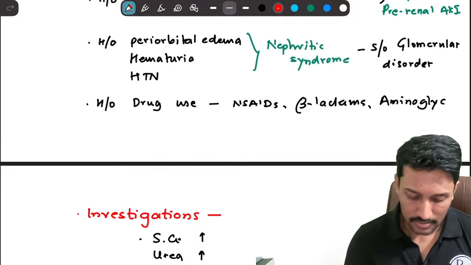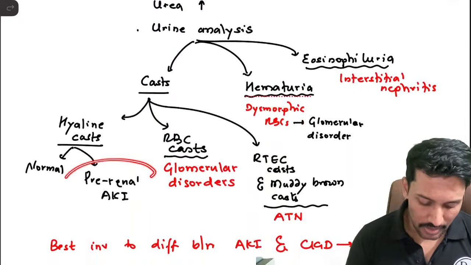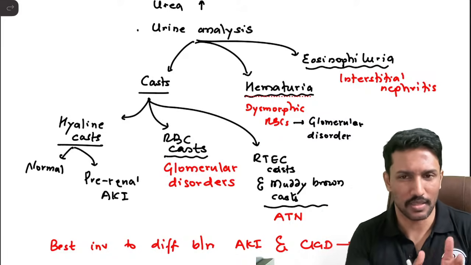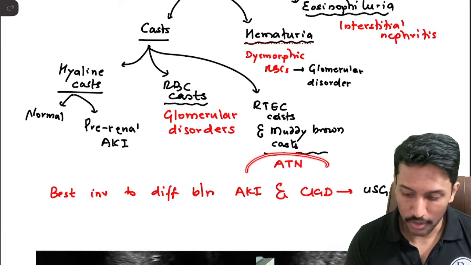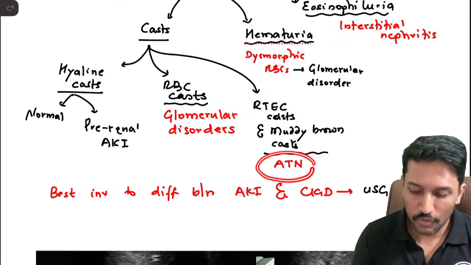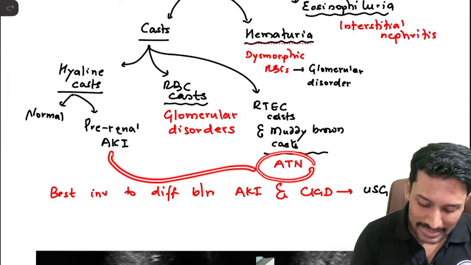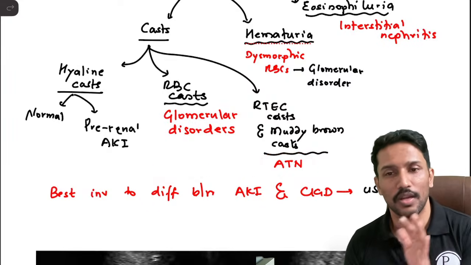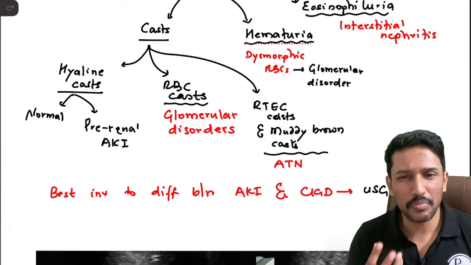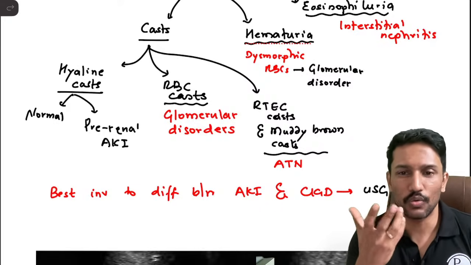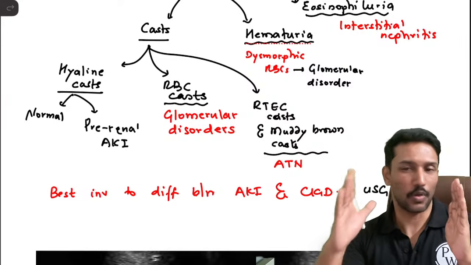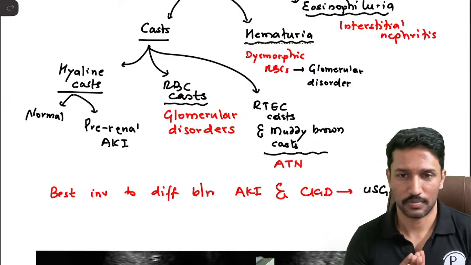Where the challenge lies is differentiating between the prerenal AKI, which may not come with any specific findings on the basic investigations, and patients developing acute tubular necrosis. And acute tubular necrosis need not only happen because of drugs. Prerenal AKI itself may progress to cause acute tubular necrosis, because if the blood flow to the renal tubules comes down, the tubules also need blood supply. The tubular epithelial cells need blood to survive. So if they're not getting blood supply, they will get necrosed. So prerenal AKI, in fact, is one of the leading causes for acute tubular necrosis.